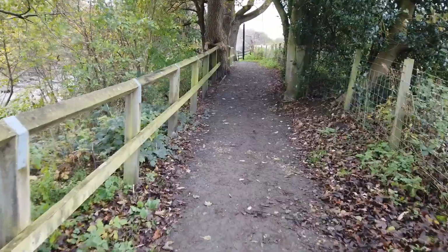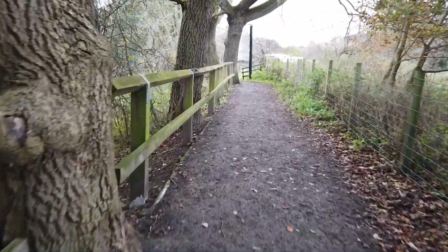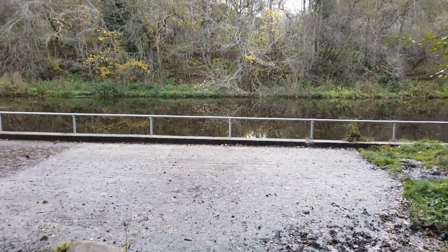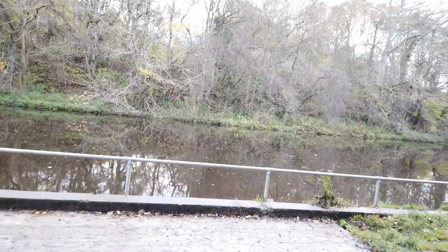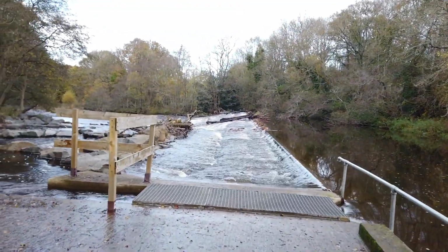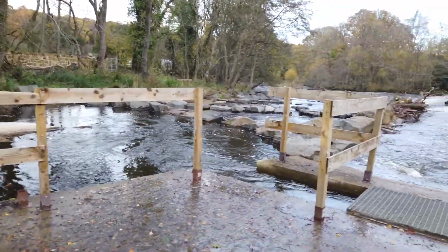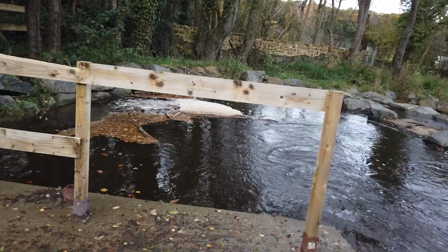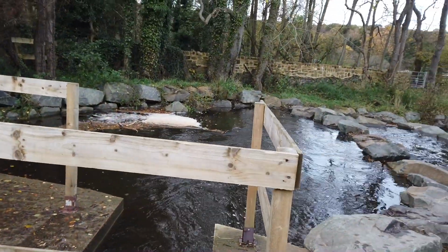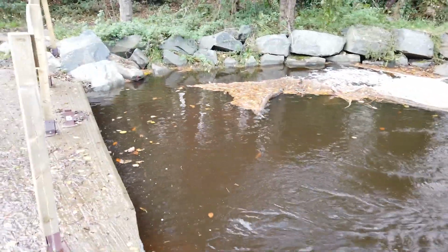Anyway, nearly at the very narrow footpath. Not so bad after this bit, but if you want to walk along here, you've got to pass this bit. I'm back at the fish pass again. Usual, it's nice and calm there. And then the rushing water here. Fence still hasn't been repaired. And it doesn't look any worse than it did. But it's certainly dangerous. Certainly dangerous for people and dogs and stuff. I mean, it wouldn't stop a dog getting in the water anyway, but mindless people, really.